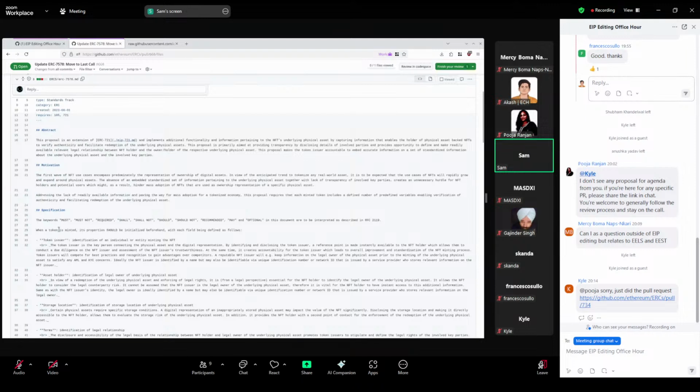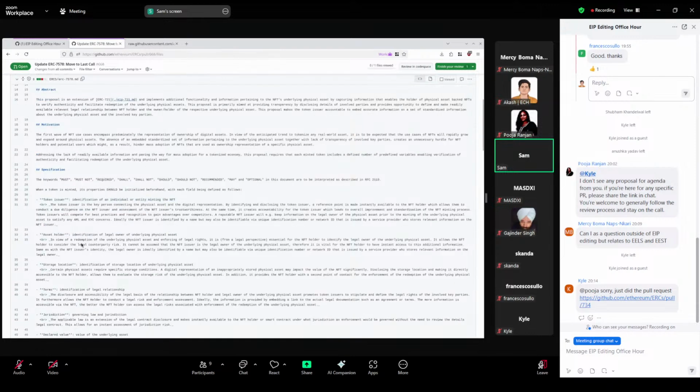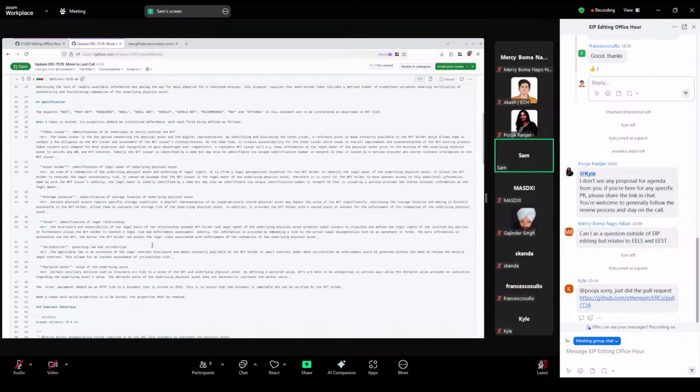Good. As follows. Okay, the token is short to keep parsing right. Okay. Redemption of the underlying physical asset, enforcing legal rights, verify the owner. Yep, that makes sense.